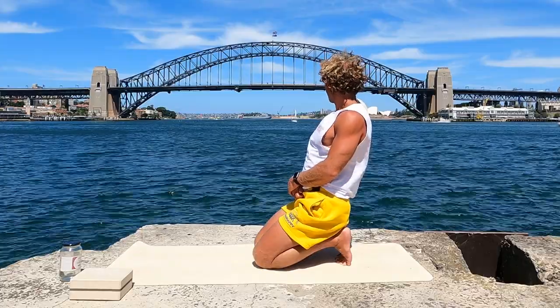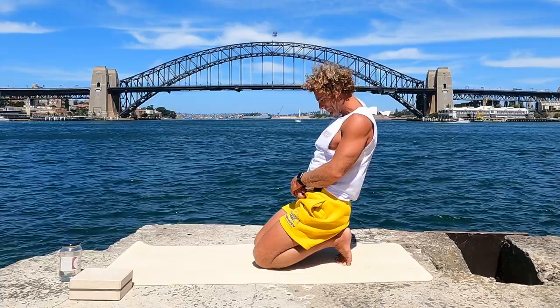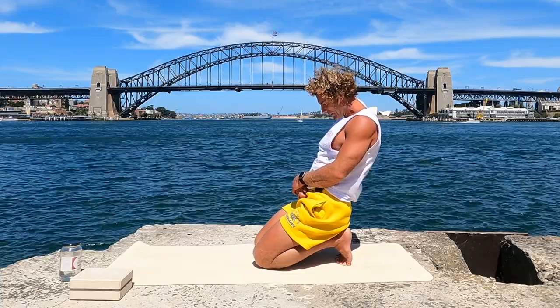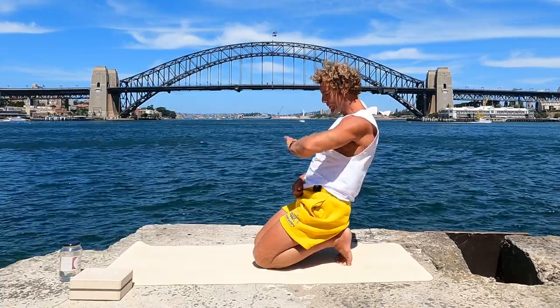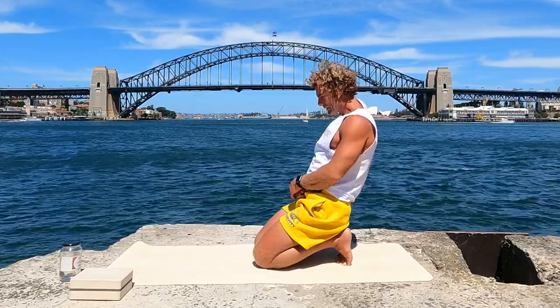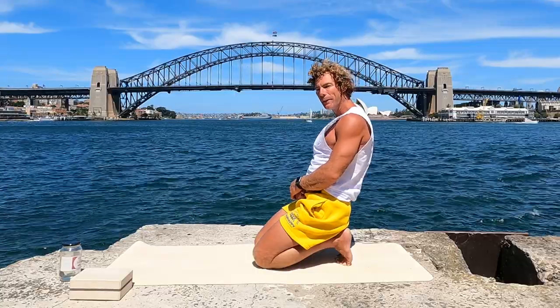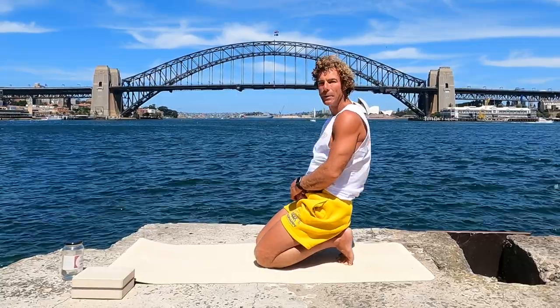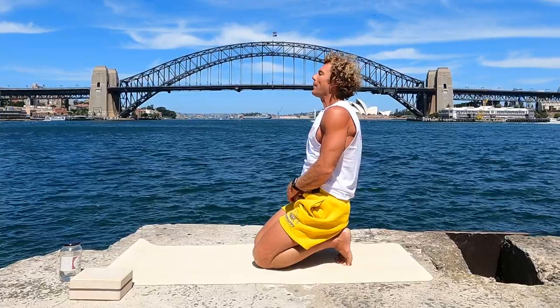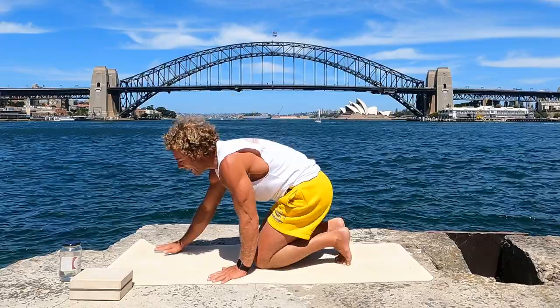Lean back. If you're not feeling it, oof. Let the toes bend. And then from here, we're gonna go into a downward facing dog. Have a big breath in. Some air out your mouth. And put your hands down.